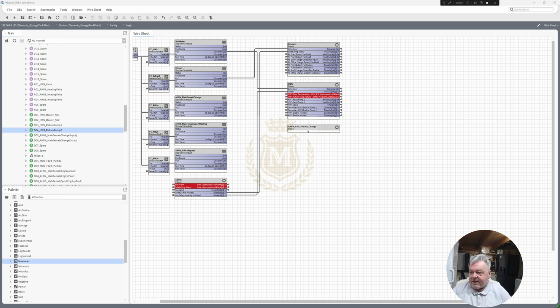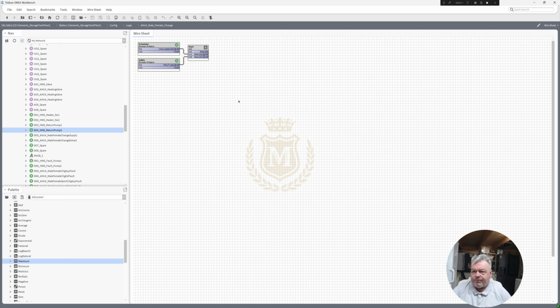I'm now doing an AHU logic, so I thought I'll record this for you. So I've put the scheduler and the safety in there at the moment, and now I need to put the points in there for the AHU. So I'm doing AHU 4. So we've got these points here, so let's just copy them and paste them into there at the moment.